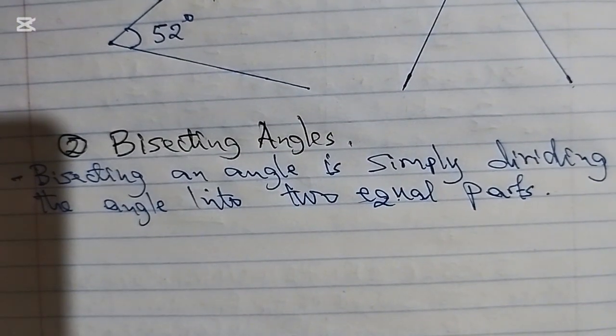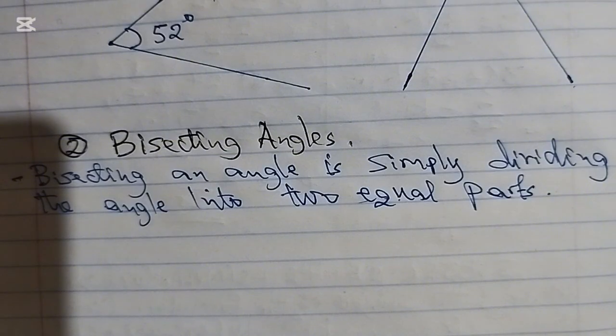If your angle was 60 degrees and you divide 60 by 2, that will be 30. If the angle was maybe 90 degrees, you divide 90 by 2 and get two smaller angles, which are 45 degrees and 45 degrees. That means you will have divided the angle. To bisect is to divide into two equal parts.